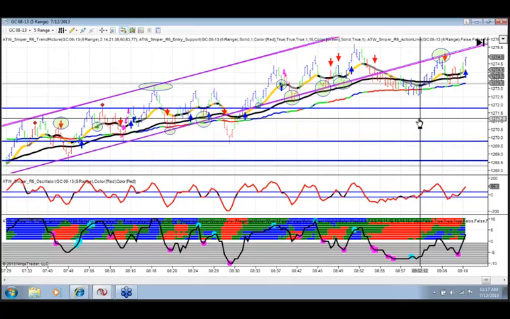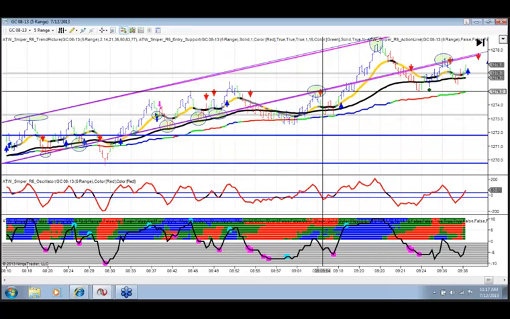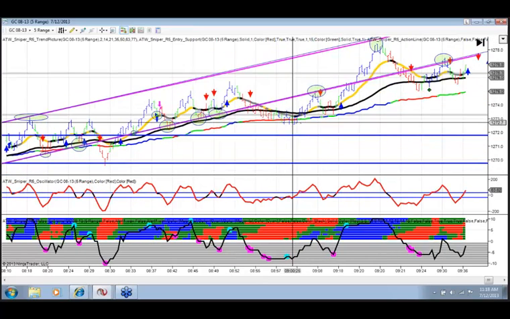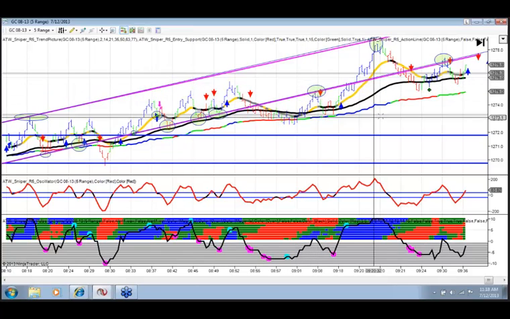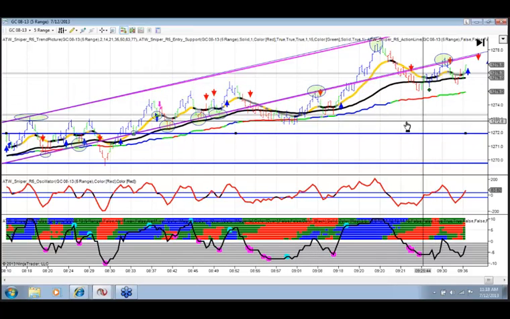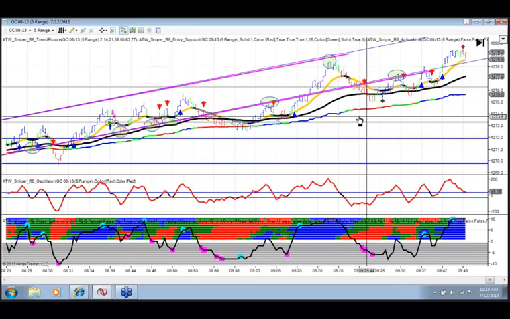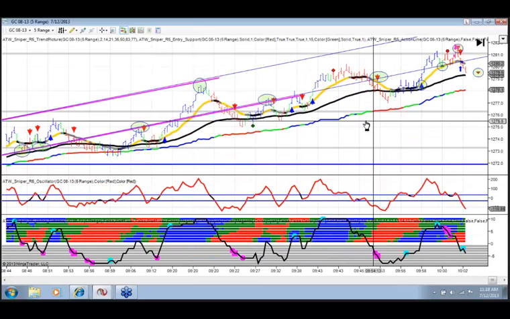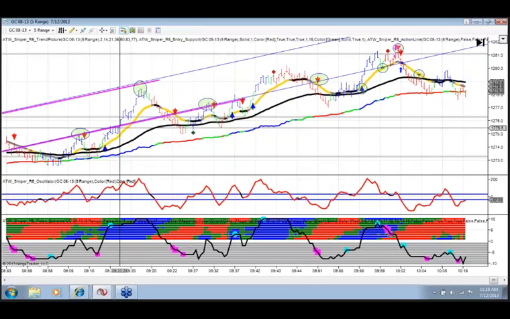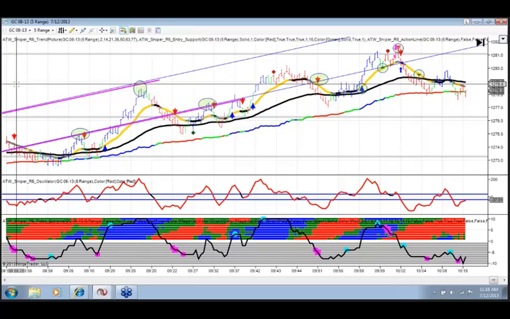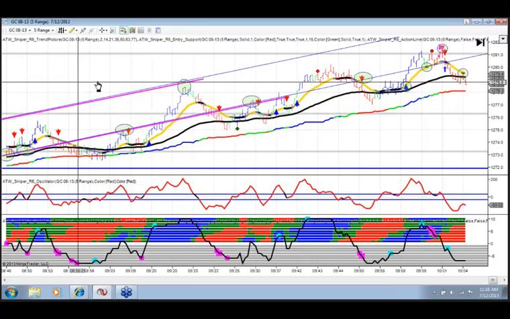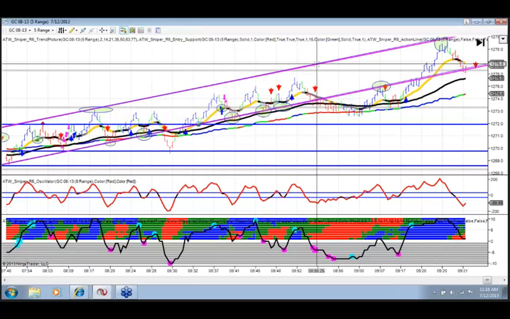And right in here you can see we finally broke out a little bit more significantly. We came back up, retested the opposite side of the channel, and it held for a bounce. Same thing happened here. Boom. So you can see how little conventional tools reacting off of it up in here can provide you with another confirming factor, if you're willing to add some of these additional tools.